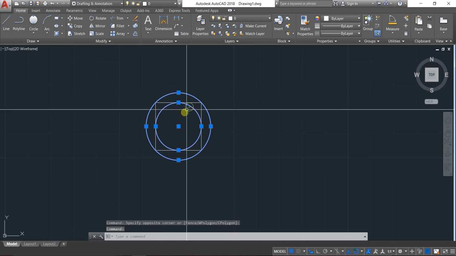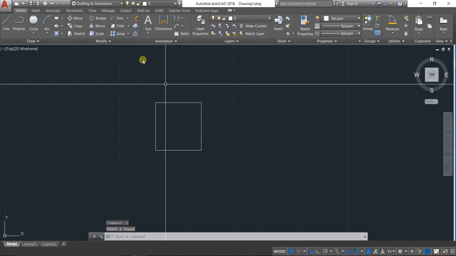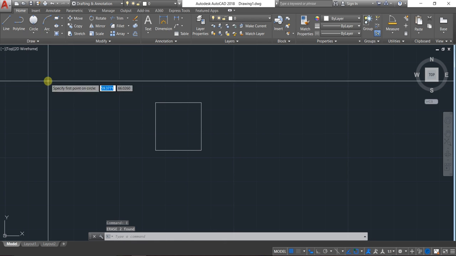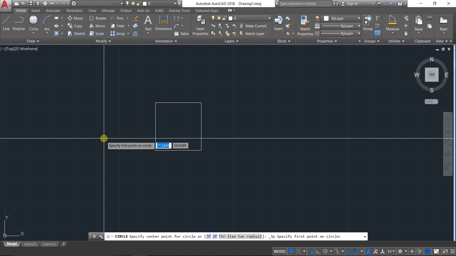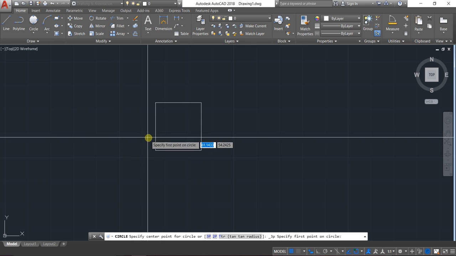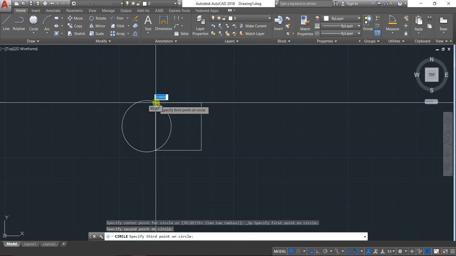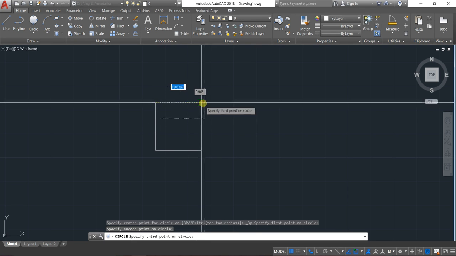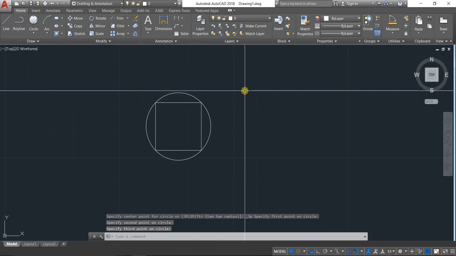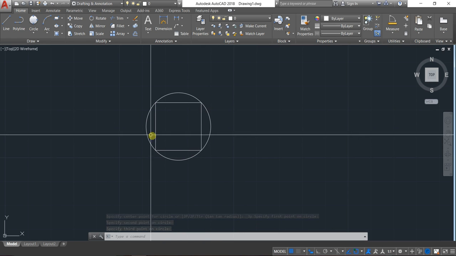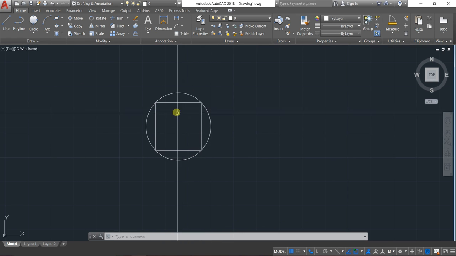This is the way we use the 2 point option. Now for the 3 point option, if I want to create a circle outside this box, I will select 3 point, maybe this, this, or this, and it will again create a circle surrounding this square. The same logic applies for the inner circle.